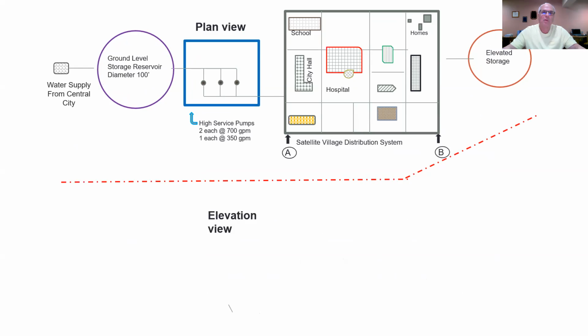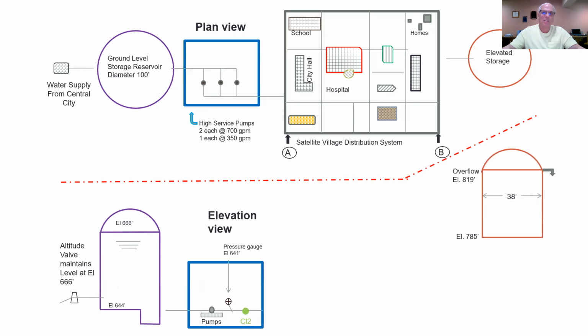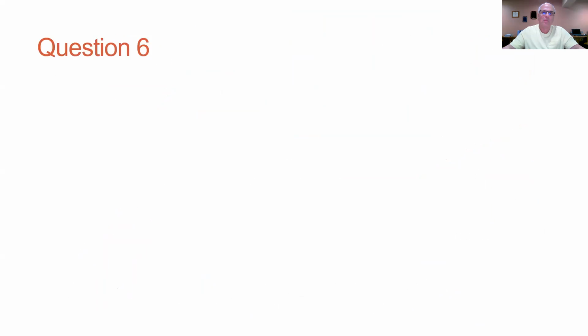We have the plan view, where we're up in a helicopter looking straight down on the system. We can see how wide things are, but we can't see how tall things are. So we need an elevation view to go along with that, and that's on the bottom part of the dotted line you see there. You see all of the dimensions and some height differences. We've got elevation differences at the pressure gauge on the pump, on the storage tank, elevation at point A and point B, and then overflow elevation and entrance elevation to the elevated storage tank at the end of our system. So with that, you should be able to work the following problem.